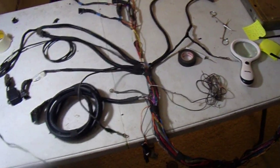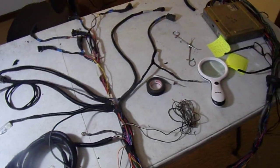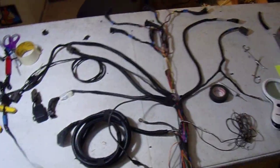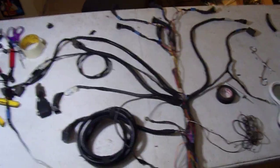Anyway, like I said, this harness is a piece of cake. There's just not that much to modify because it's basically designed for a 300ZX turbo. The only things we deleted were the lockout, the EGR, and one or two other little things. I don't remember, the electronic water thingamajig, whatever that was all about. But yeah, it's coming along really nicely.